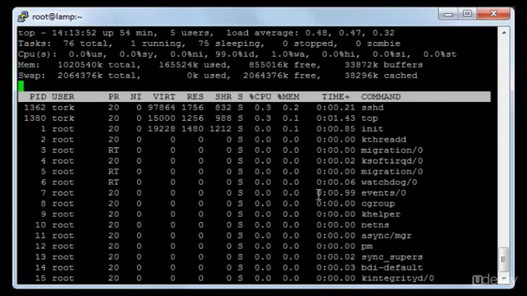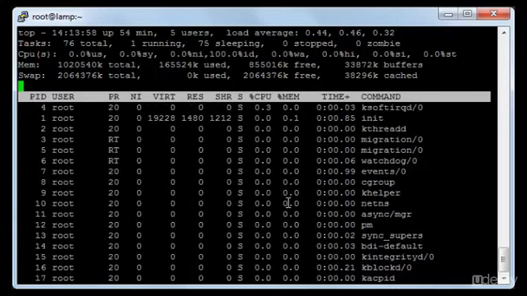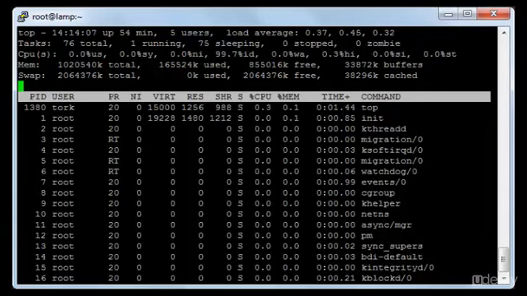Now we have seen how to view the processes that are running on the server and how to terminate a process. Now let's check out how to terminate a process by its name or by its user. I will open another shell.